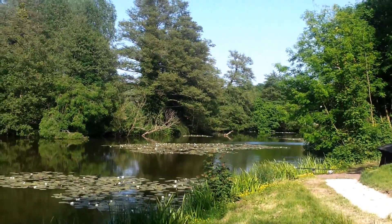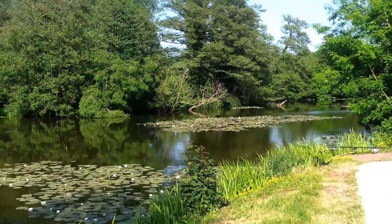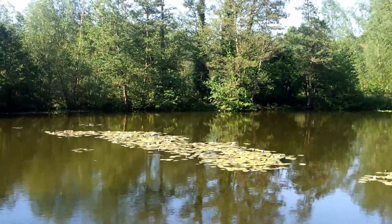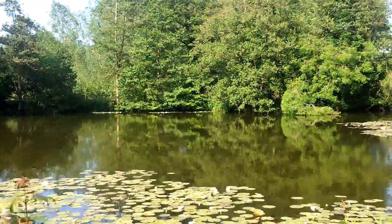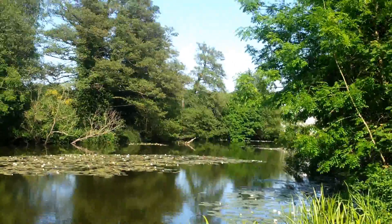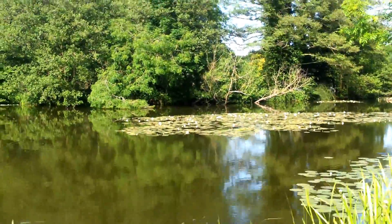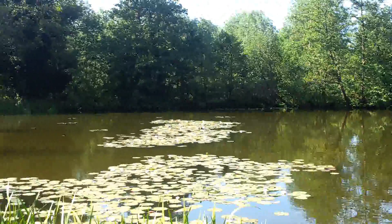Can't quite see where Rob's fishing in the distance — he's fishing out to the snags down there. Walk down the path and we'll see. You can see the corner I'm fishing across to there and the pads, the overhanging bush there. I've got one in that little bay in the middle of the screen on the pads. Just finished baiting up for the evening. Might do some floater fishing tomorrow. I was going to do it today but by the time I realised I was getting on a bit, so I got stuck reading the book, which was quite enjoyable. Brolly up — looks very enjoyable and tranquil. Hopefully we'll catch some fish.